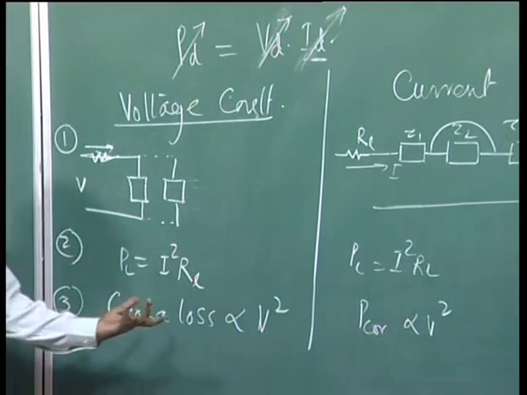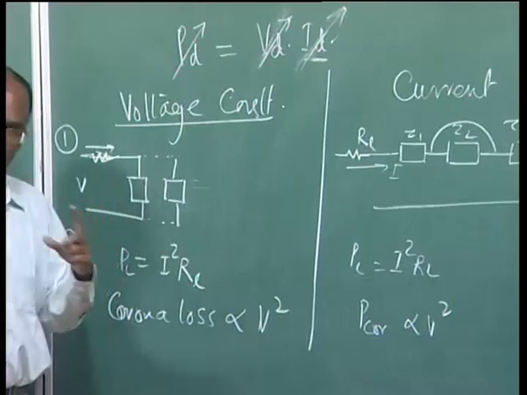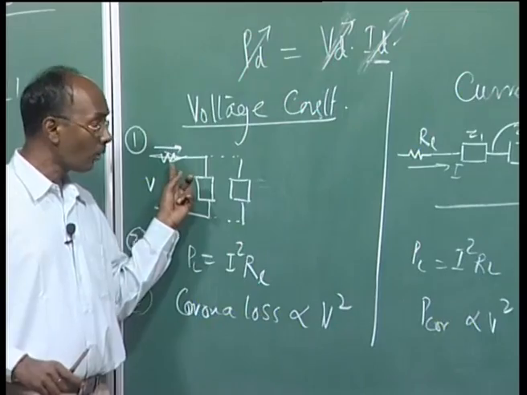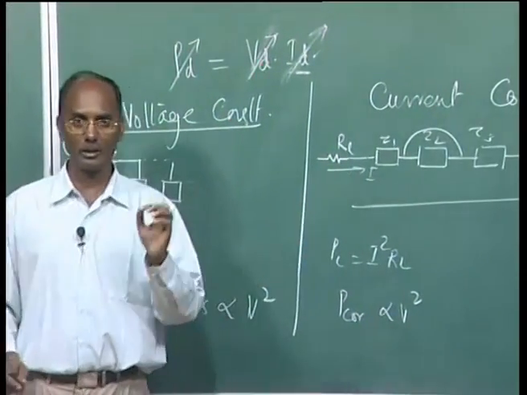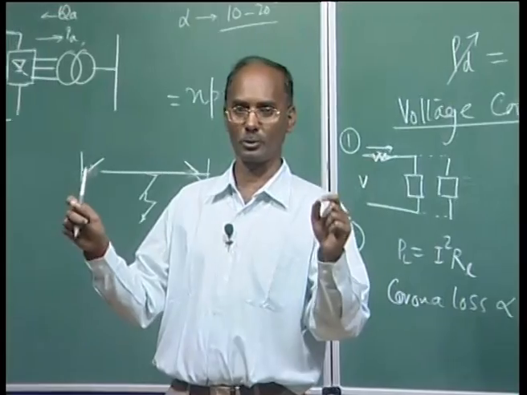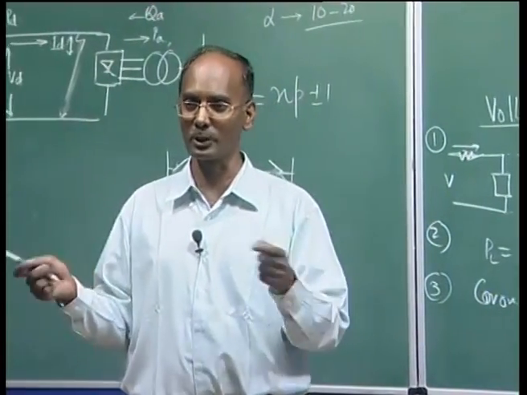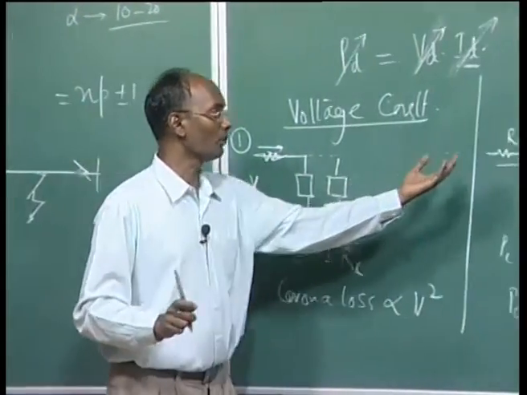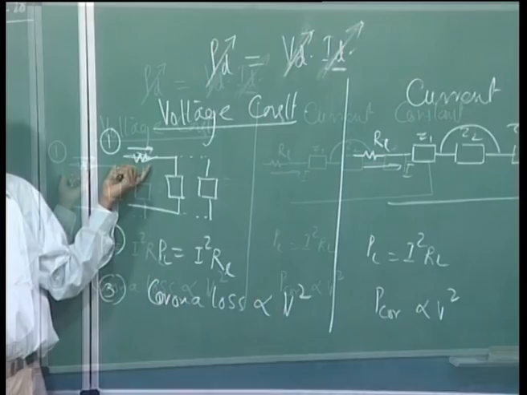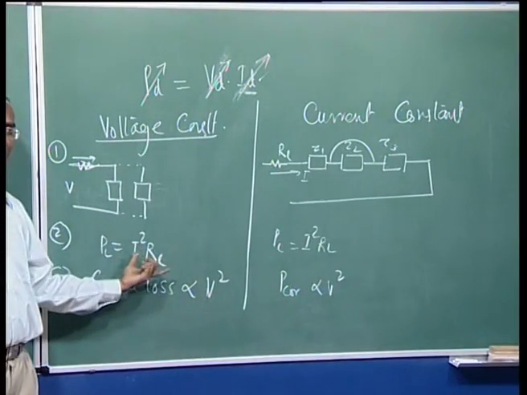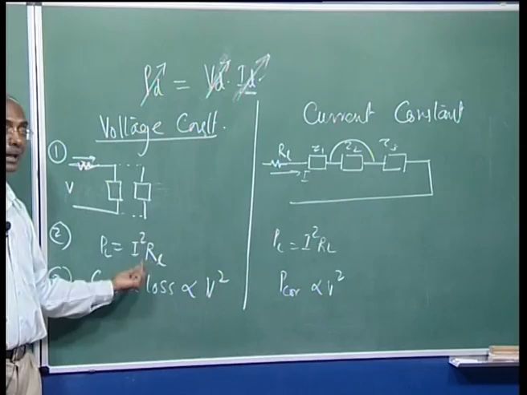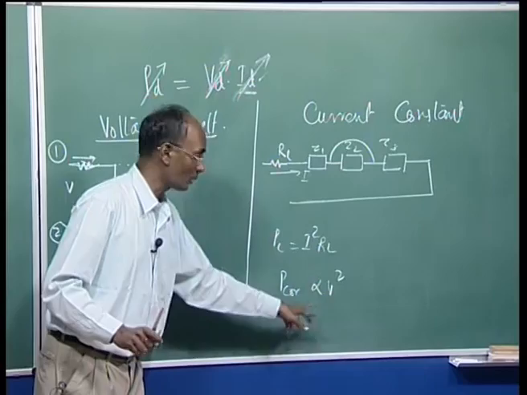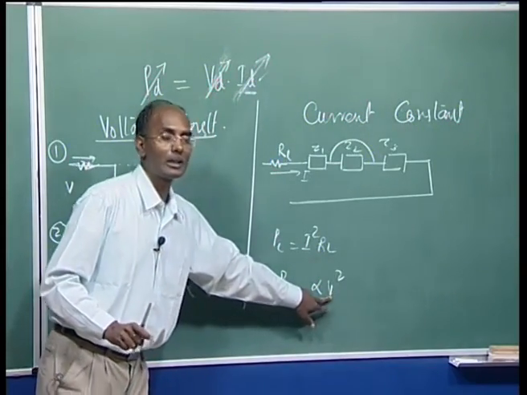Now you see another difference here, this RL is more than this RL. The AC resistance, if you are using the same wire, is more than your DC resistance due to the skin effect. So if this is 1 ohm, it may be 1.2 ohm. So this value is still fixed, the loss is also slightly higher, but it is varying here. Also this loss is less in the DC line compared to your AC line.